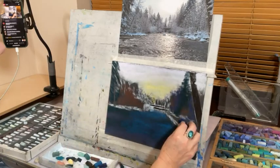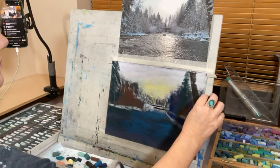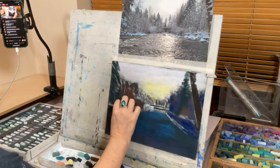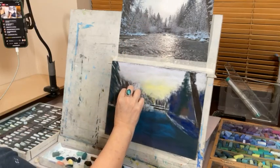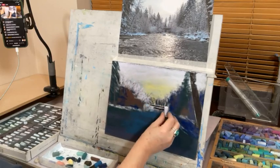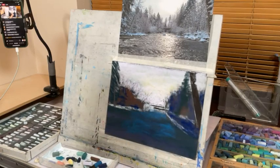I'll put a dark, very dark blue in here — at this point I'm not thinking about any detail, I'm literally just putting shapes in. I'm going to bring that sky down a little bit because it comes right down here behind the trees. I can go over my trees and fade that yellow out a little bit, then I'm going to blend again.